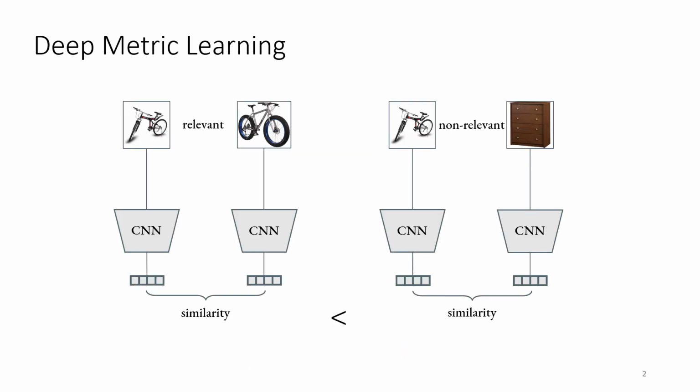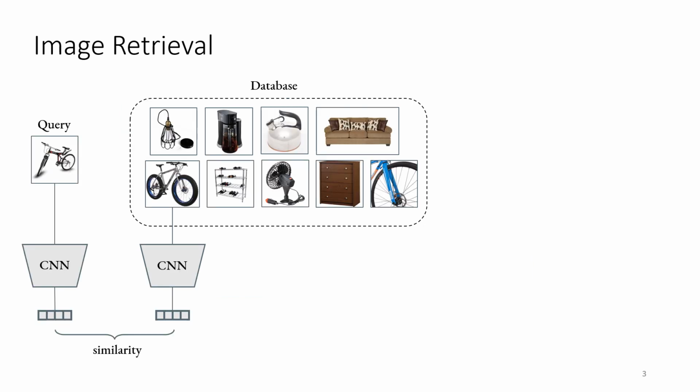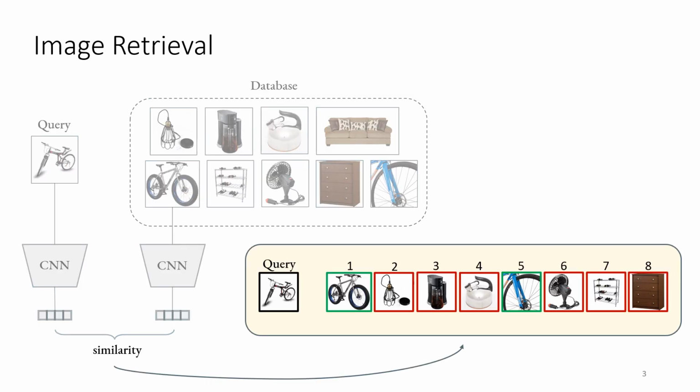In deep metric learning, input images are mapped to high-dimensional vectors, called embeddings, such that the images that are relevant have similar embeddings. For that, we use deep convolutional networks. The target task is image retrieval, which consists of a large collection of database images and query images. We rank the database according to the distance or similarity between database embeddings and the query embedding.